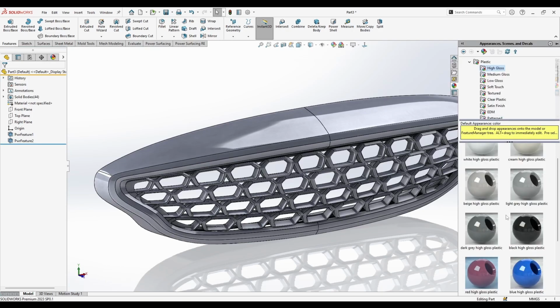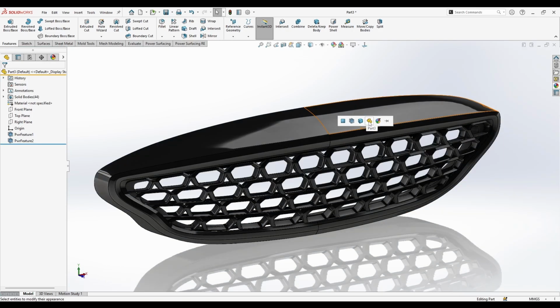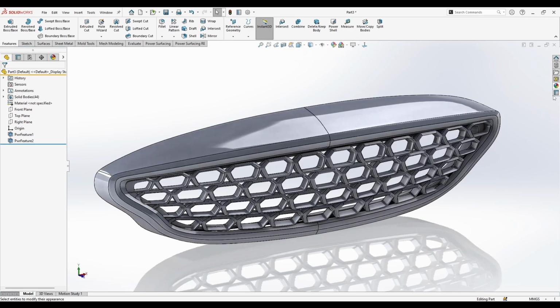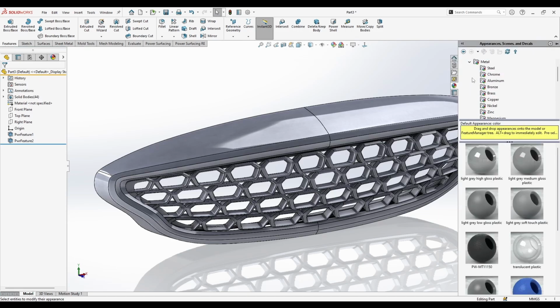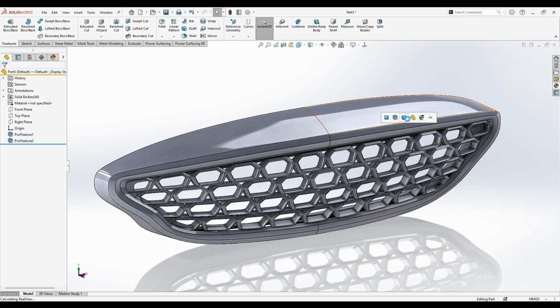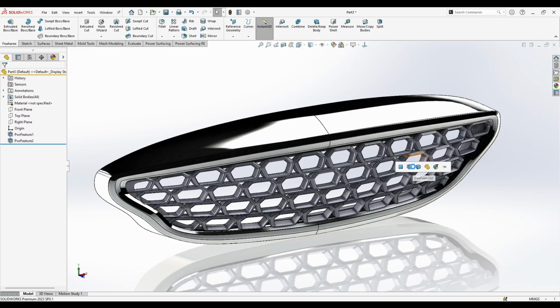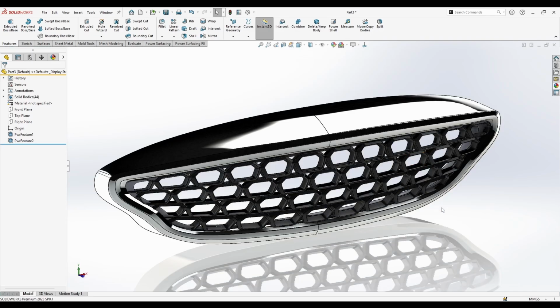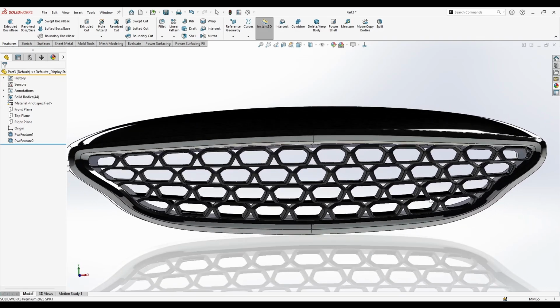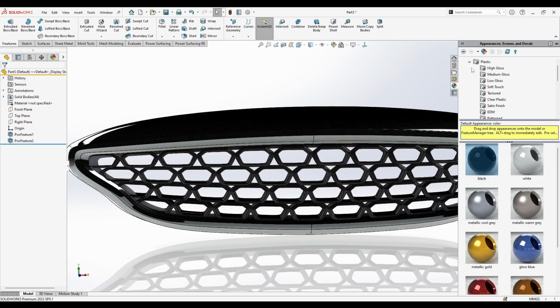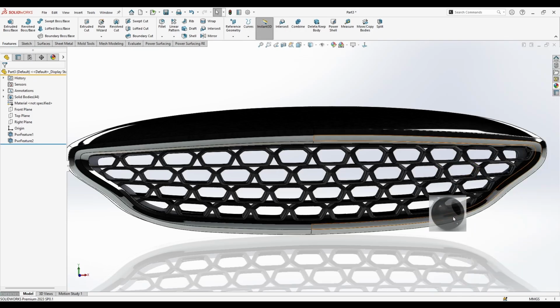And let's add the colors. Maybe this one gonna be black or red, or maybe chrome. Let's add a chrome here. And of course black for the grill. And the other one we just merged it with them. It's gonna be textured plastic.